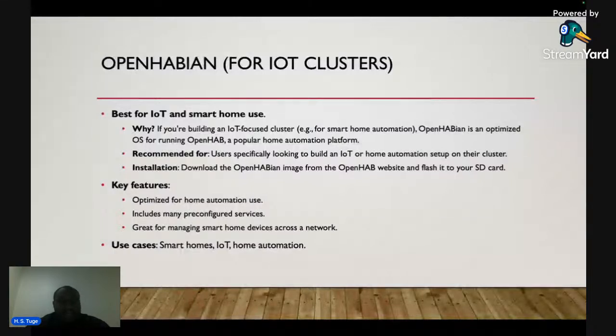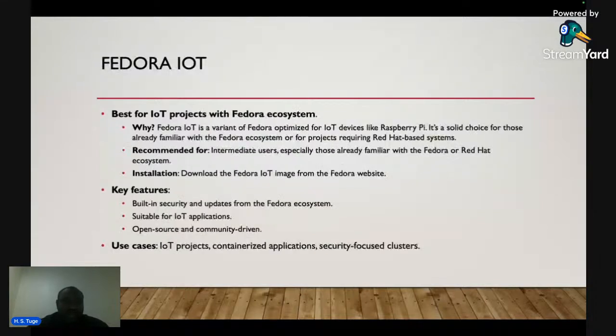Key features optimized for home automation usage include many pre-configured services, great for managing smart home devices across a network, useful for smart homes, IoT, and home automation. Then you have Fedora IoT, best for IoT projects with the Fedora ecosystem.